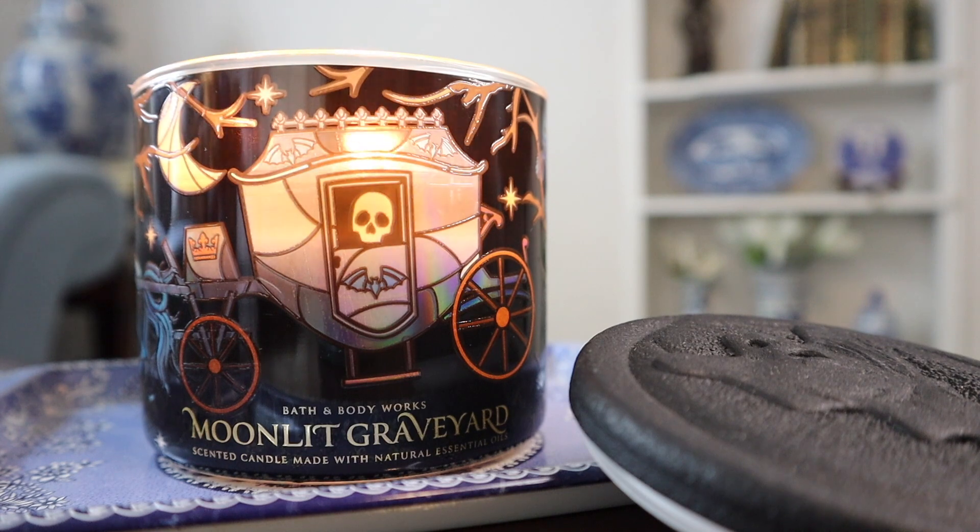Overall, not a repurchase. If it didn't have the enticing Halloween hype label behind it, would I have purchased it? Absolutely not. If it was called patchouli and oak moss in a neutrals collection, would I have given it a second sniff? No, I don't think so. And that's pretty much it — thanks so much for watching. Let me know your thoughts down below and I'll talk to you guys later.